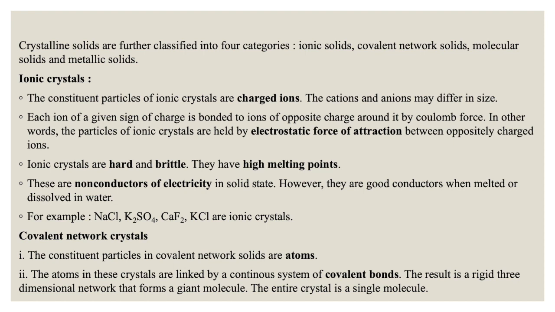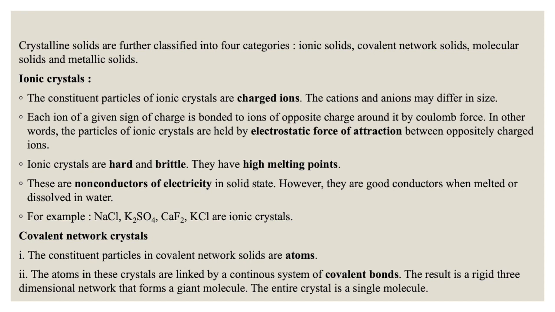They are non-conductors of electricity in solid state. However, they are good conductors of electricity when melted or dissolved in water. Whenever you think about ionic crystals, the first basic thing or the first example which should strike your mind should always be NaCl. See, when NaCl is present, it is always hard and brittle. It has a high melting point and it cannot conduct electricity. But when the same NaCl is dissolved in water, it undergoes dissociation to form Na+ and Cl- ions, making it a good conductor of electricity.